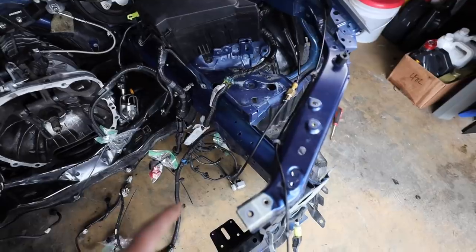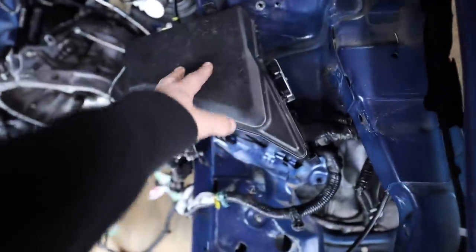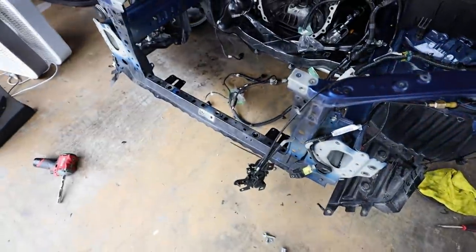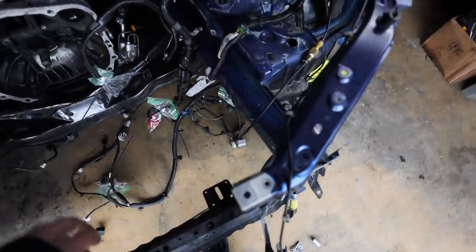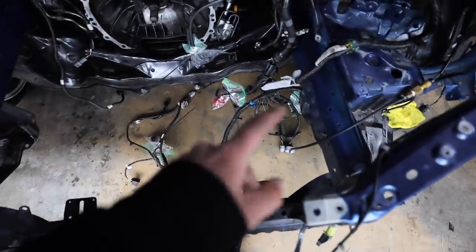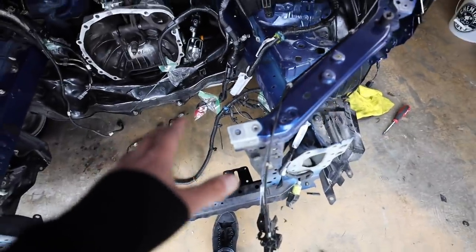Oh, what have I done? So I'm not too concerned quite yet, because I feel like if I absolutely have to later on, I can definitely put this piece back in. I can definitely reroute all that wiring up here. A lot of the wiring just kind of routed down, hung out down there, ran across, routed over here, because a lot of it is body harness stuff, but some of it can go. Not all of it, some of it can go. For the most part, I kind of know what each plug does, so I'm not too concerned.